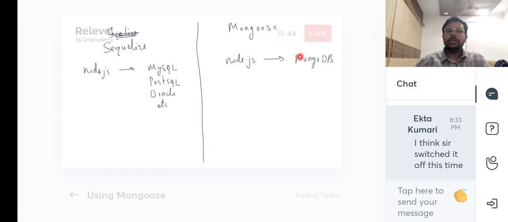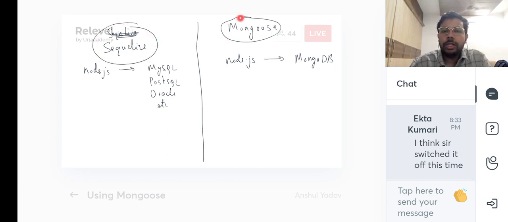Now, suppose you don't know about Sequelize and Mongoose, and somebody asks you what the difference between the two is. The only thing you know is that one is for connecting Node.js to SQL databases, and the other is for connecting Node.js to MongoDB.